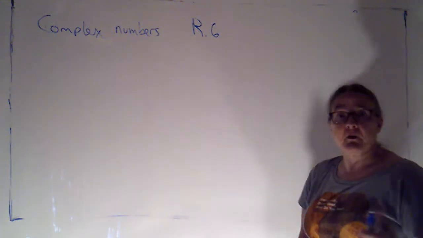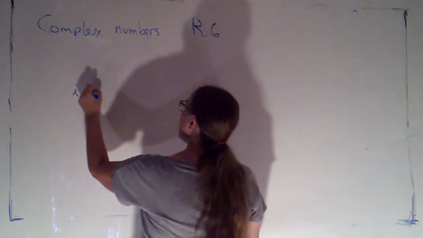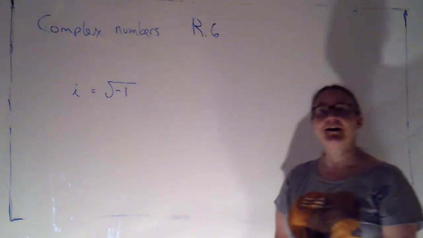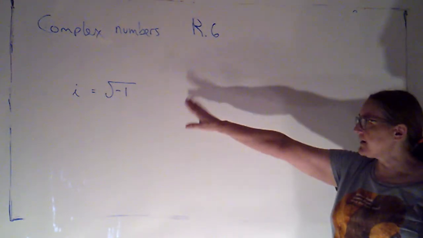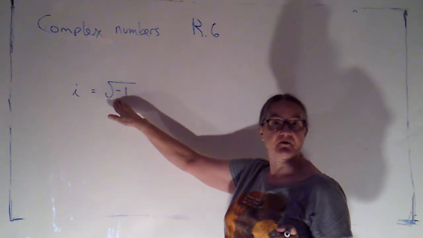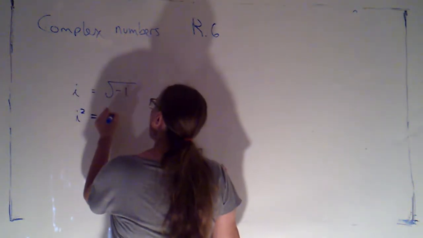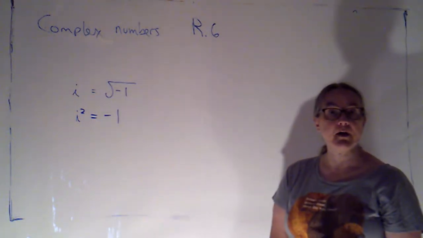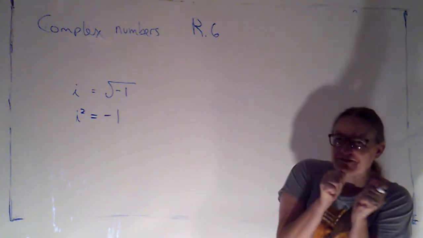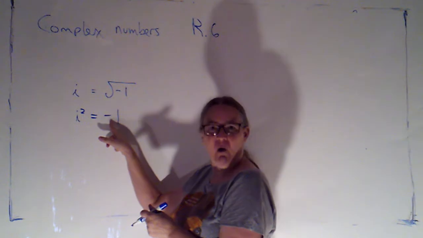Okay, so the first thing is I need to define the number i. i is by definition the principal square root of -1. Now right there, that tells us it is not a real number because in the real numbers you can't take square roots of negatives. Okay. Now a consequence of this is that i squared will be -1. So it's almost like i is a number that's half positive and half negative. And when you have two of them, those two half negatives come together to give you a whole negative.